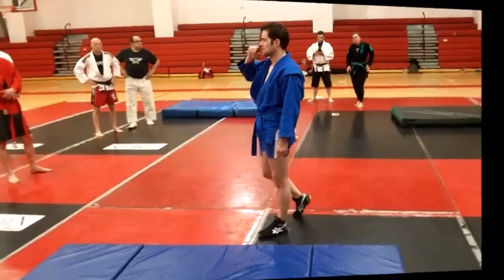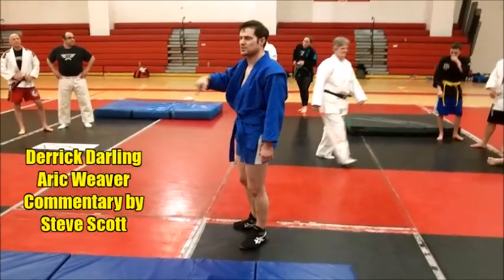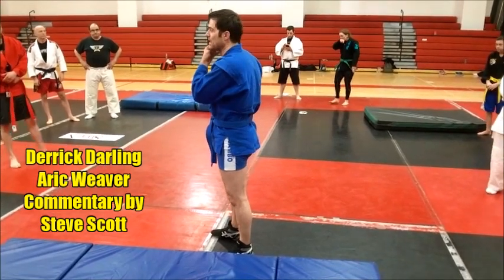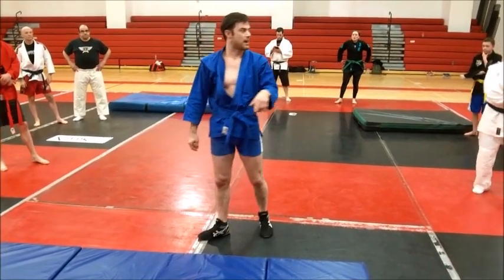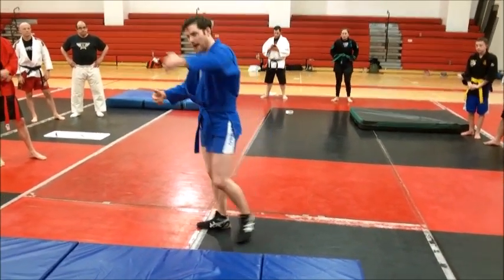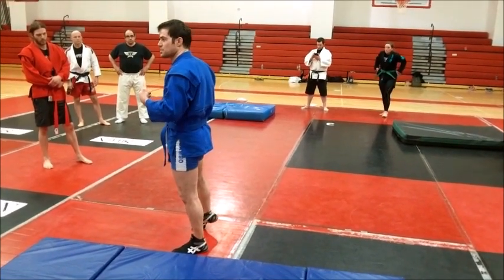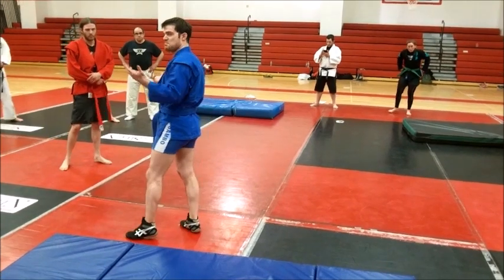Counters. Okay, so we just did the offensive variation of it. We went for the single, and then we went for the big lift when it didn't work. We can do it just as easily as a counter. Like if somebody's trying to do, I've got him wrapped up, and he tries to do a Harai Goshi or an Osoto, okay? Same move.